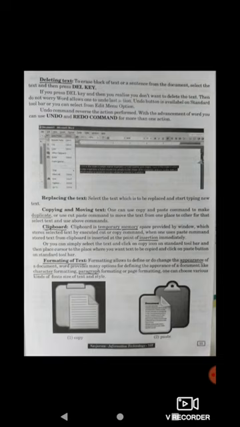Now deleting a text. Delete or backspace is nothing but the eraser. It erases the document or a text. We can use the backspace key or the delete key. The difference between these two keys: if you're using the backspace key, the characters to the left will be deleted, and if you're using the delete key, the characters or letters towards the right get deleted.